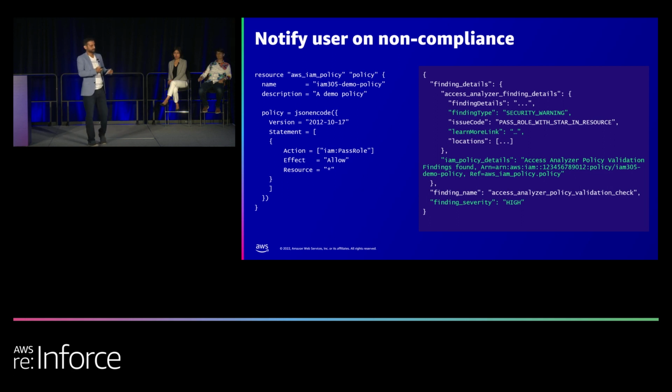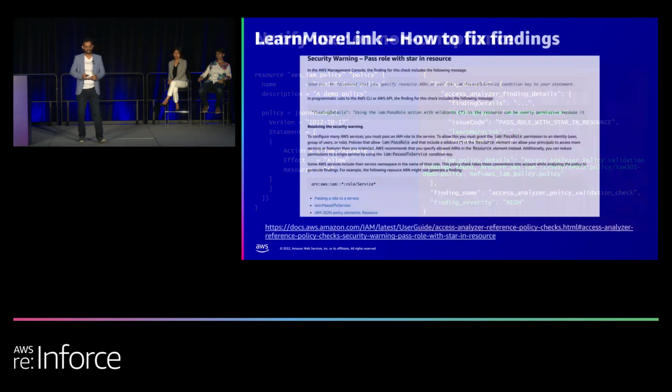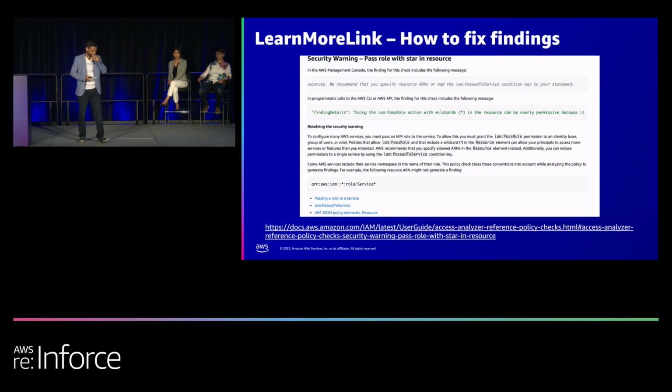So I'll give you an example where our App 100, if he's trying to build this app, he will get an email, and when he clicks on the link, which is at the bottom of your screen here, it will open up a well-documented AWS page, and AWS has tons of documentation on policy best practices. So going back to our IAM role, or IAM pass role, it will tell you why IAM pass role with wildcards is a very permissive policy. And then it will also tell you different ways you can remediate this policy, or different guardrails that you can keep to tighten this policy down.